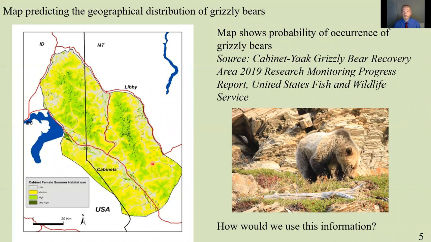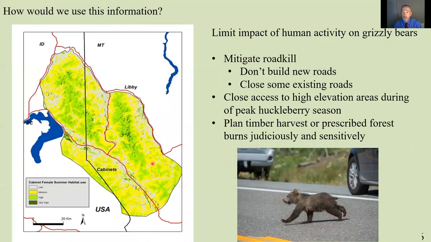How would one use this information? With this knowledge we can think about how we share the land with grizzly bears and restrict human activities that may adversely affect them — such as limiting road densities, or encouraging tourists not to go on high trails during summer to avoid grizzly bear encounters. And if a company wants to start a forestry or mining operation in the mountains, we can suggest where they might not want to be, to avoid adversely affecting grizzly bears.